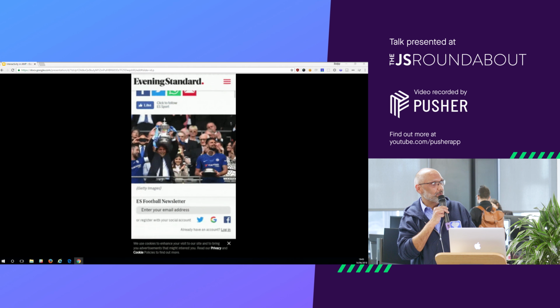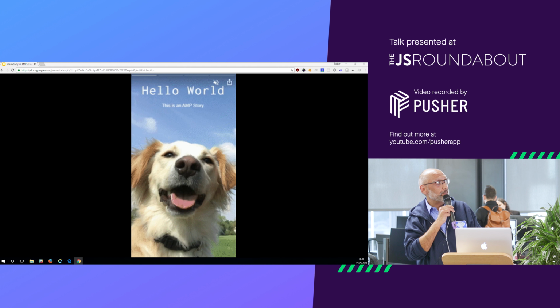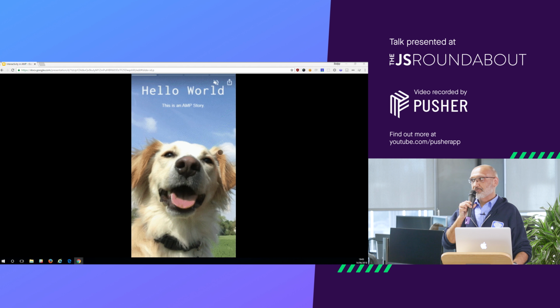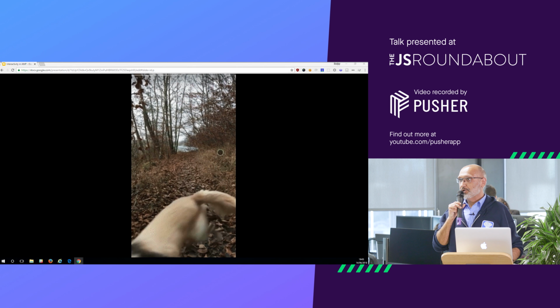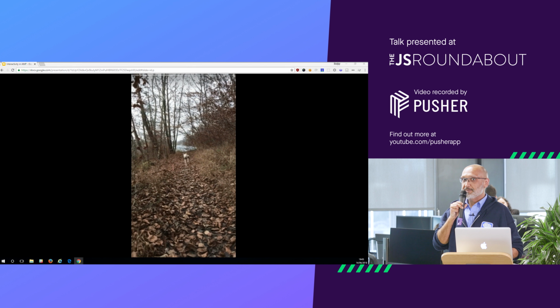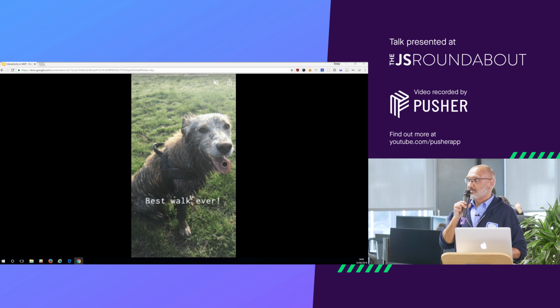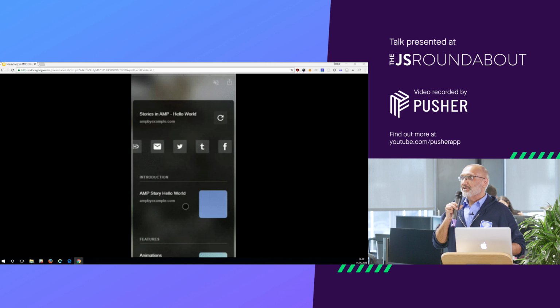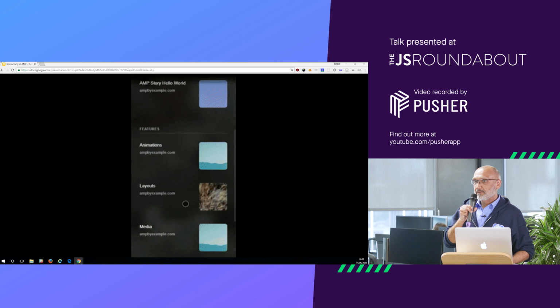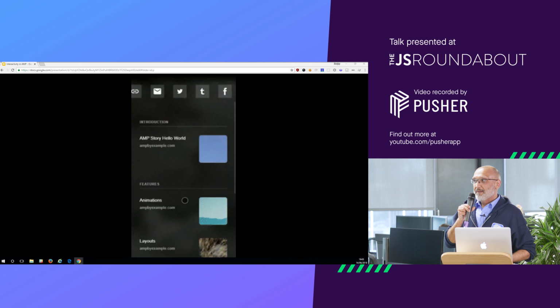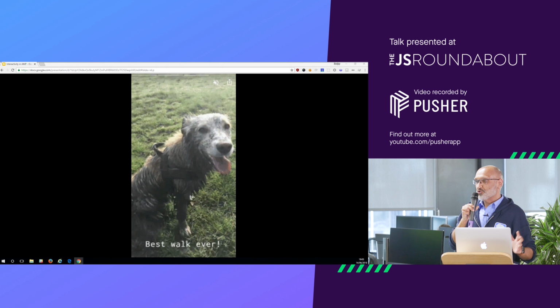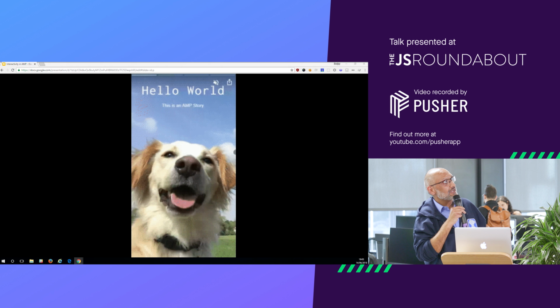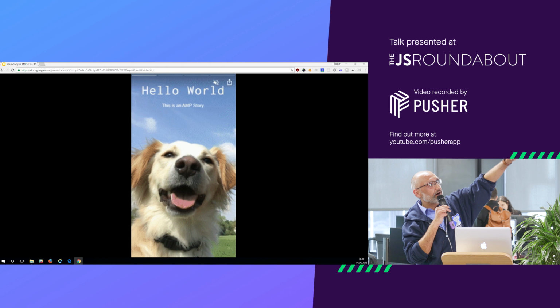Now we're going to look at one of the really clever components that we have called AMP Story. So AMP Story really is something completely new, completely different. This was a solution that they wanted to make for content publishers, magazines and newspapers and the like, in order to be able to tell really rich, interactive media, sort of magazine layout, fun digital story type things. And you can see we've got a little progress bar at the top there.